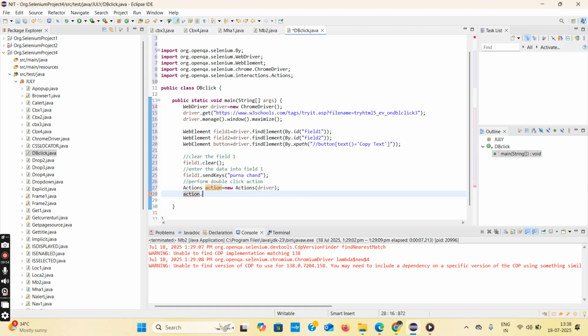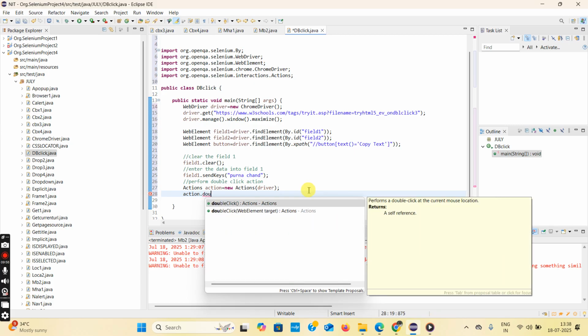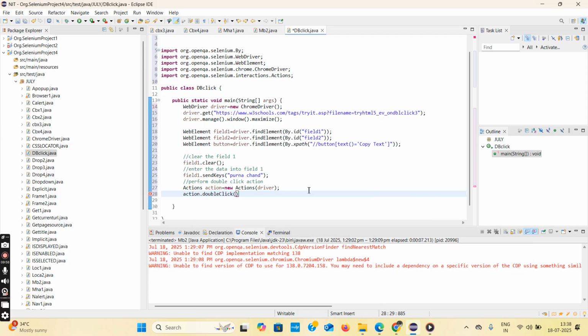Next we can perform the double click action. So action dot what? Double click. Here we can pass the parameter. What? The button is the parameter. We can pass the button here. The double click action is performed on what? The button. That's why the button is passed here.